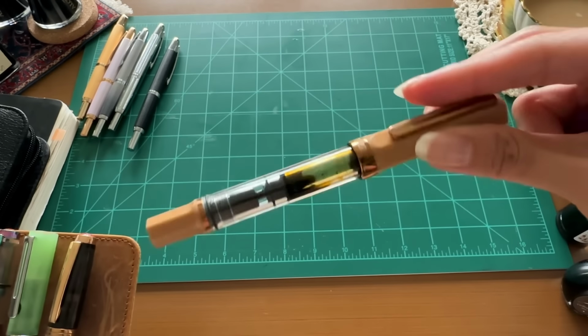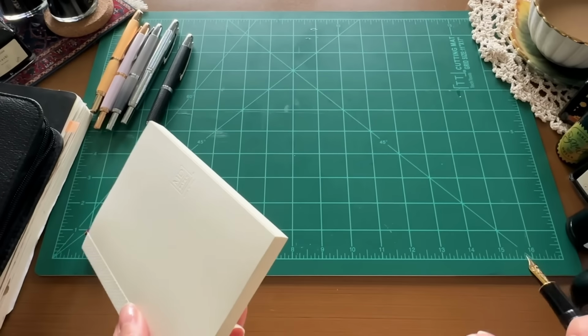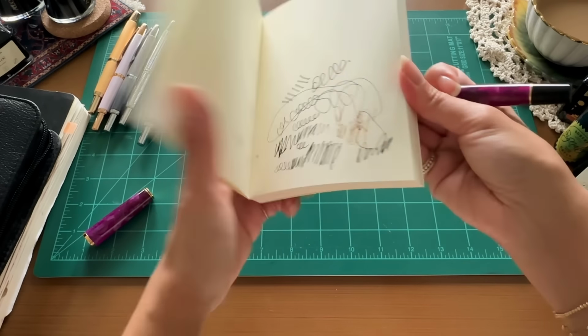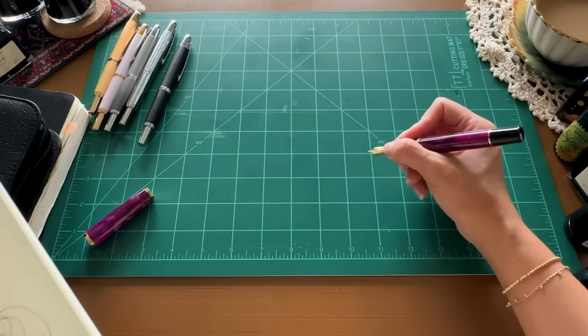I need to clean out this cafe crema. Long overdue. But I love this pen. Oops, I keep doing that with my camera. It's a smooth writer, and I find this girth here to be very, very comfortable for long writing sessions.